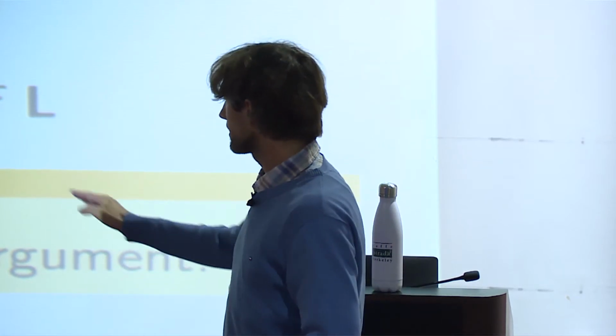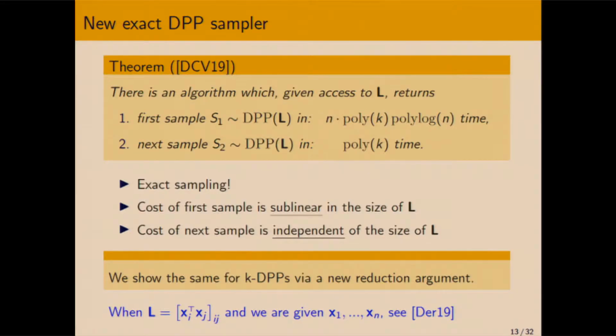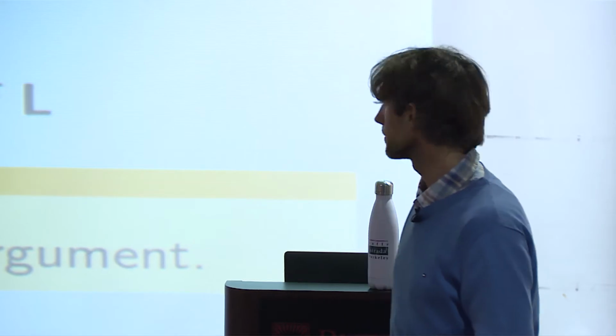And by the way, the setting where we are given the vectors xi explicitly is actually easier. I have a paper on that. There was actually a precursor to this paper. So we can handle that setting as well. And the runtimes are different, but kind of as you would expect them to be. So the input sparsity time type guarantees are possible there.